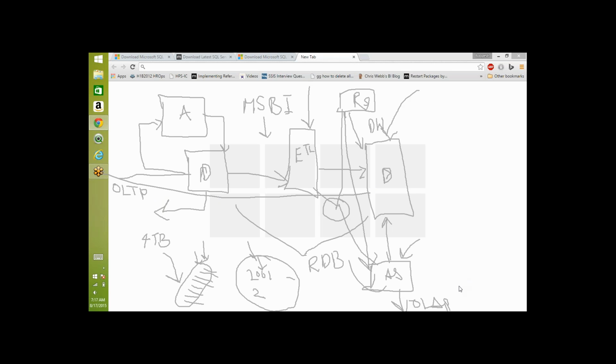Now let's talk about the installation part, what we need to start with Analysis Services. That is very important to work with Analysis Services, friend. So sorry, let me erase the drawings and let me take out the pen. Let me show you what are the things that you need for starting your BI projects, learning BI projects. So the first thing is you need to have SQL Server with BI.